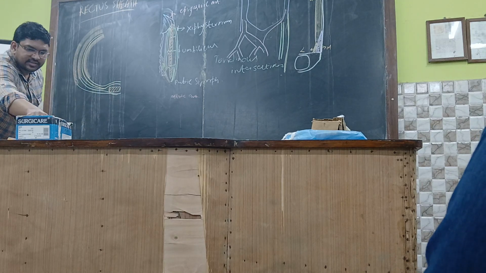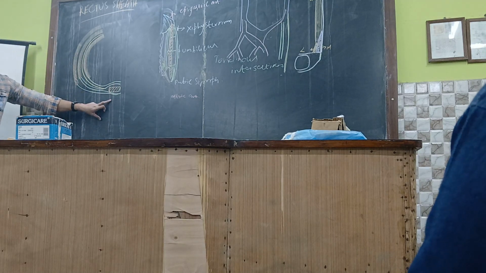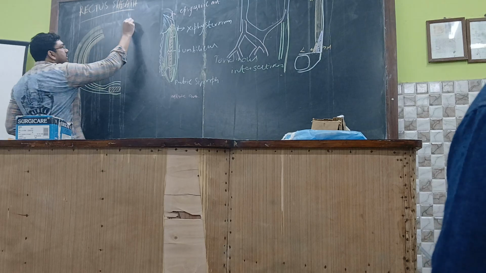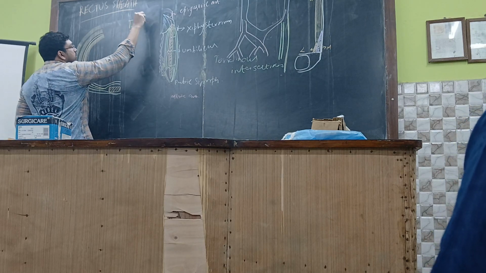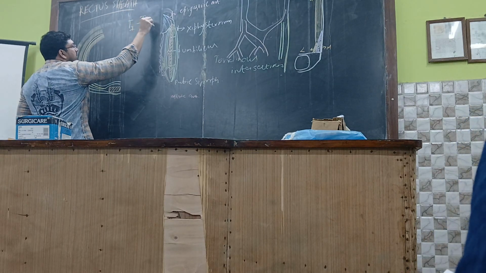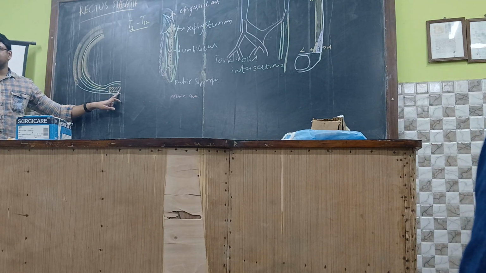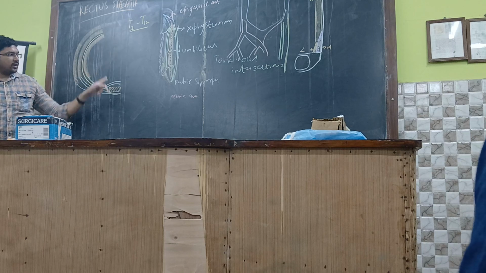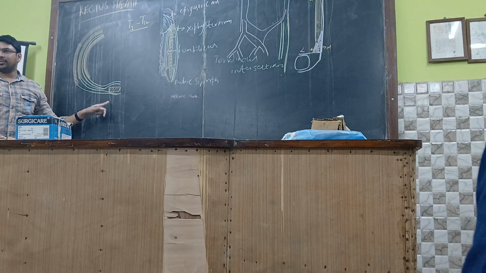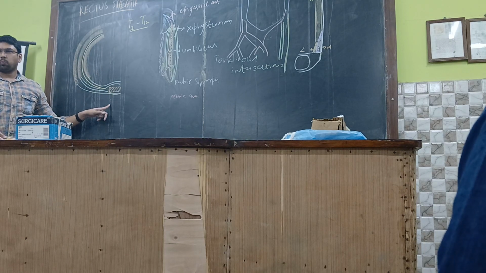So here now we are going to discuss the nerve supply of the rectus abdominis. Rectus abdominis is supplied by how many nerves? T7 to T12, the lower 6 thoracic nerves. So the lower 6 thoracic nerves will be supplying the rectus abdominis. Why so? Because these are thoracic nerves. How could they be able to supply the rectus abdominis? Lateral flexion.